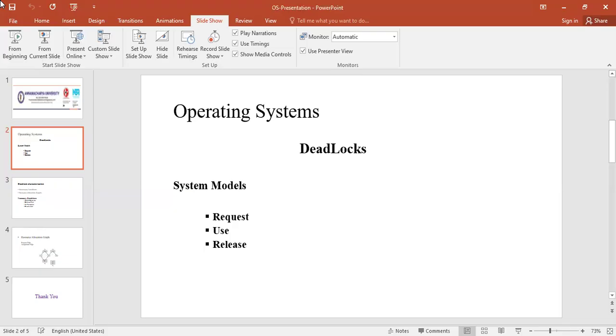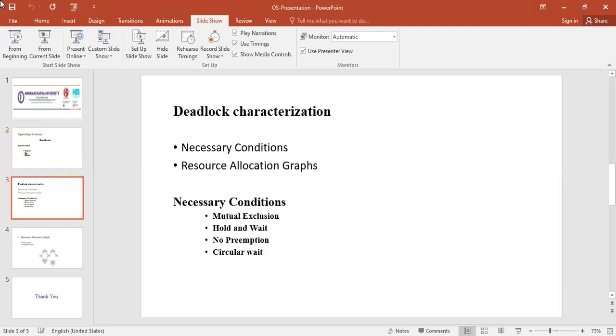The deadlocks are characterized by two methods: necessary conditions and resource allocation graphs. So these two methods mainly describe the deadlock. So a deadlock occurs when a process is waiting for a resource, and that waiting time we call deadlock.